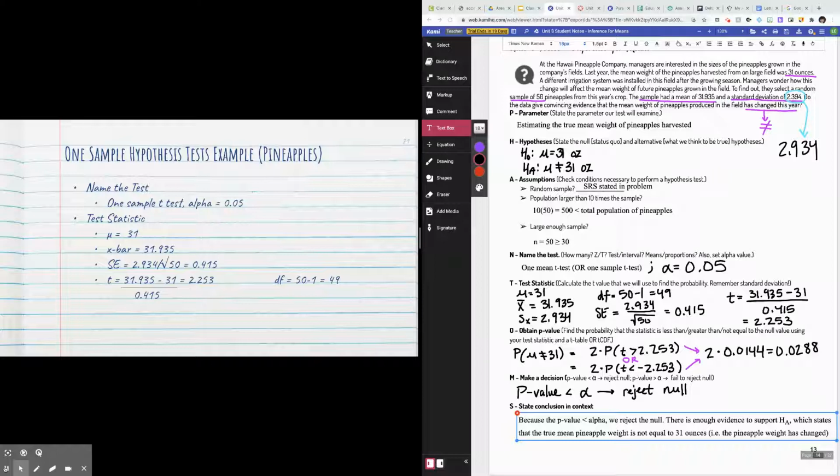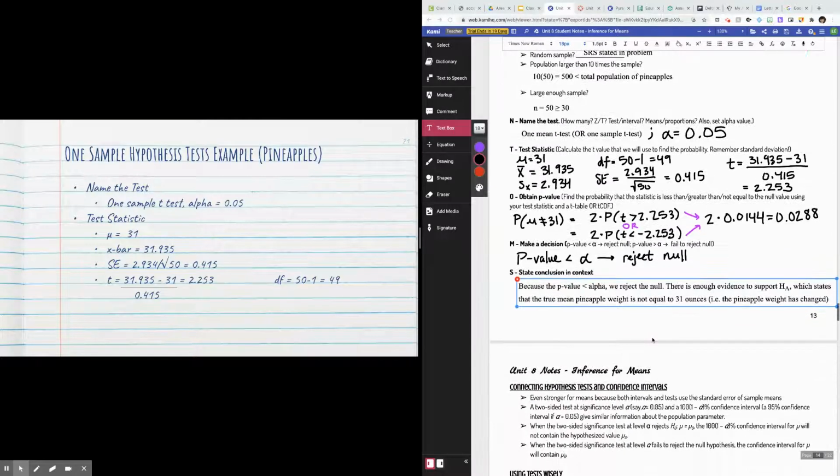Okay, one or the other, either is fine. And they did not give us a significance level here, so I'm going to set my own at 0.05, because that's the most common significance level if they don't give you one. Okay, then I'm on to the actual math part of this.